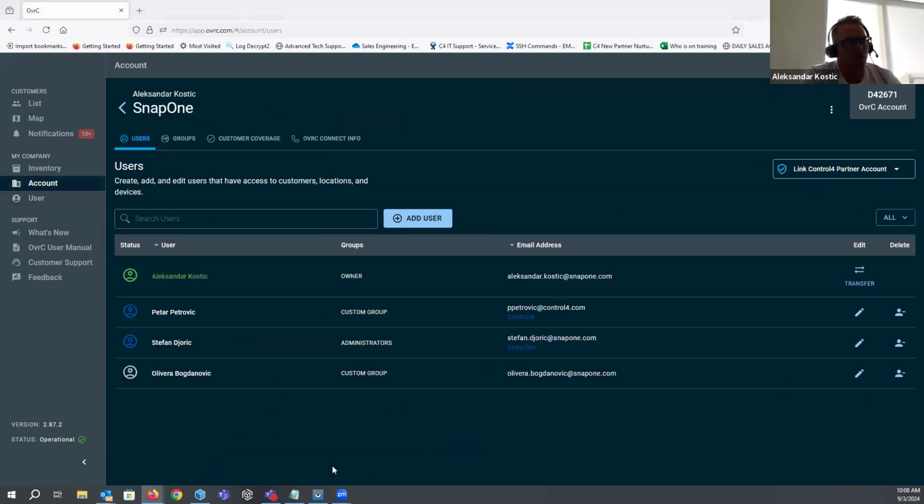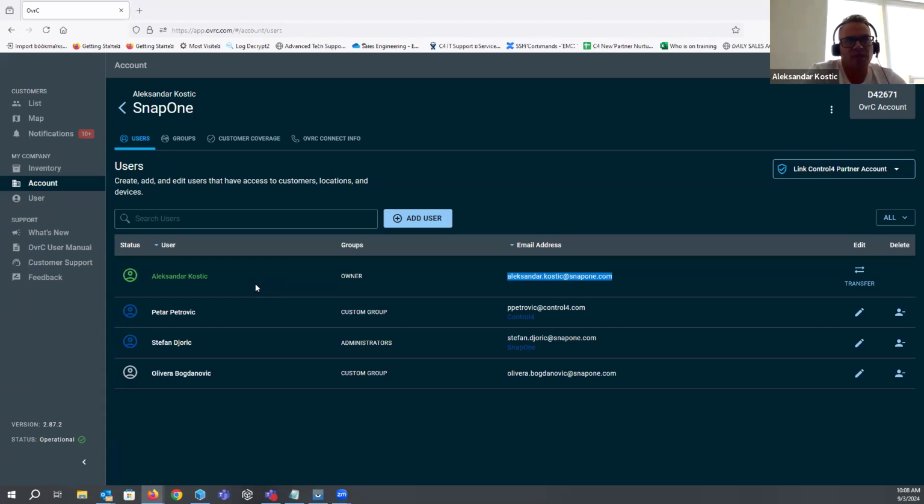Every OvrC account has its owner and email address. The account which is the owner of the OvrC account should generally be the main account on the company level, which is used on my.control4 as well. Ideally, this email should be the same, just to prevent any potential confusion.